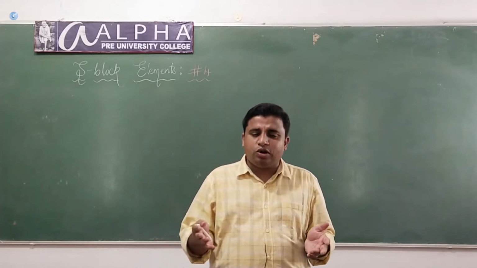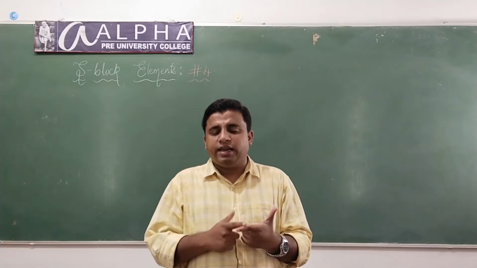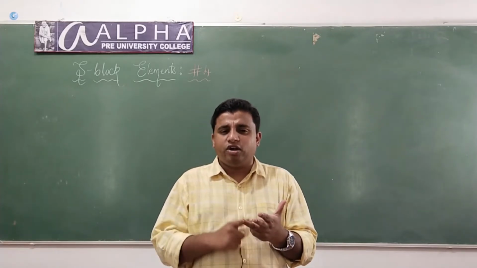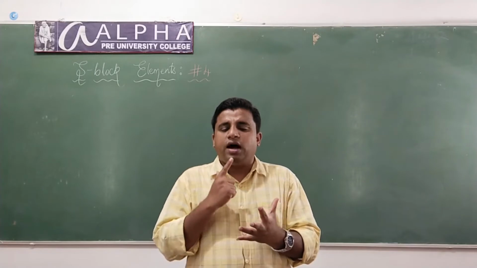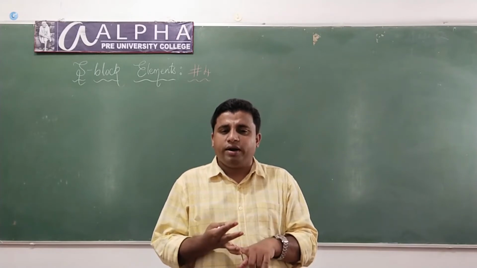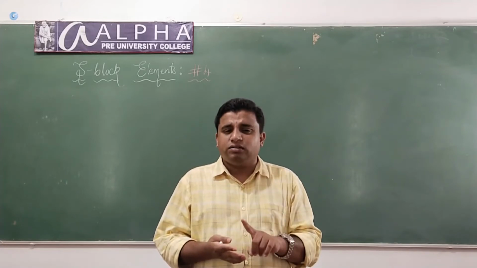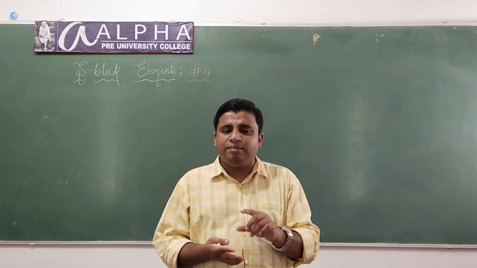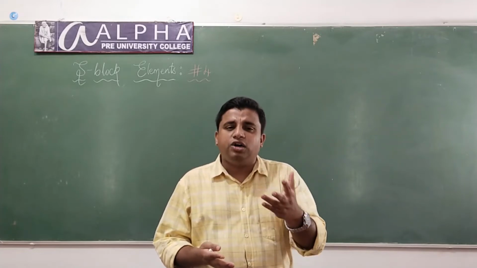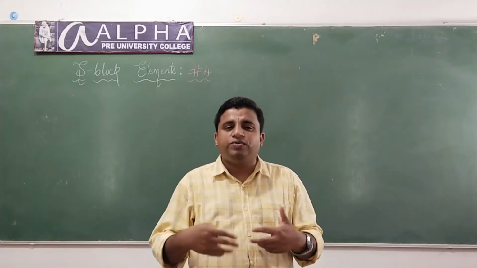Which are the physical properties that we have explained? We explained their electronic configuration, atomic radius, ionic radius, valency, ionization enthalpy, metallic character, melting point and boiling point, density, and lastly I said the most important aspect of S block elements, that they impart color to the flame, and I have also discussed which element will impart which color to the flame.